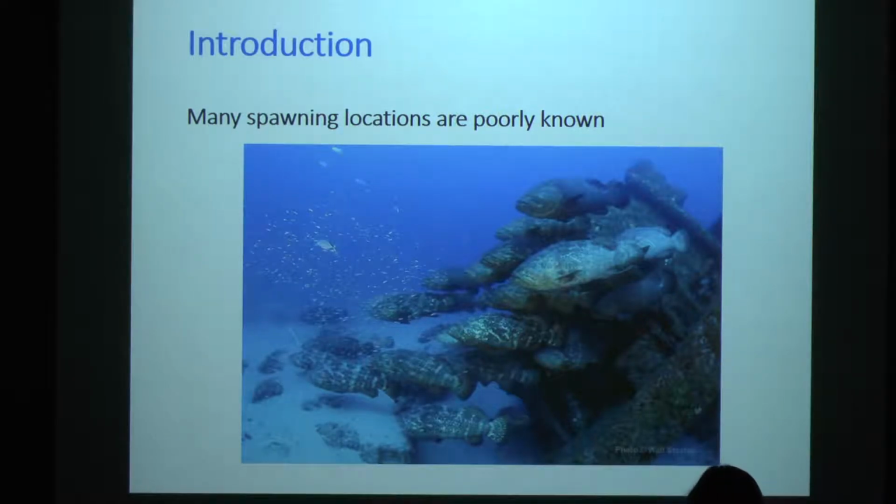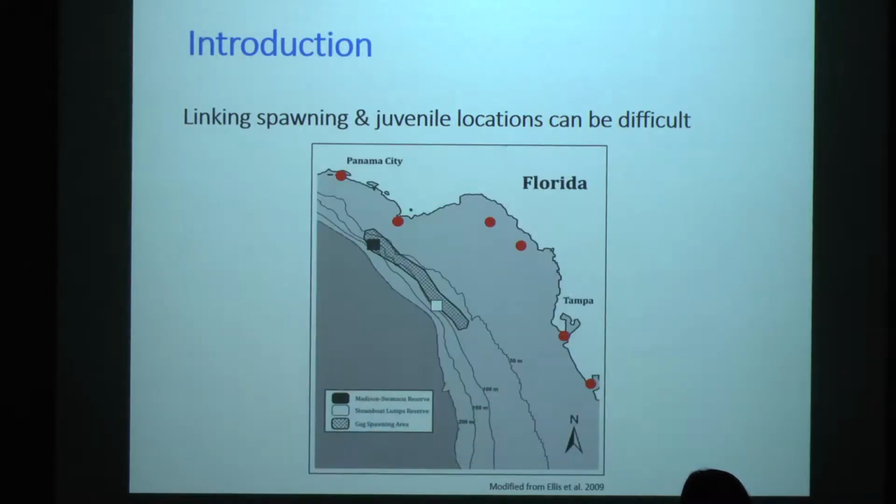And so this is a problem for a variety of important fishery species. Even if we do know quite a bit about the spawning locations and populations of a particular species, we don't know that much about how their larvae get from where they're spawned to where they start to grow up. So in this example here, we have gag, which are spawned somewhere out in this area. We also know that their juveniles spend at least a year in the lower estuaries all along our coasts. We have very little information about how they get from one place to the other. There has been one modeling study to suggest that they're riding bottom currents, but that's about all we know at this point.